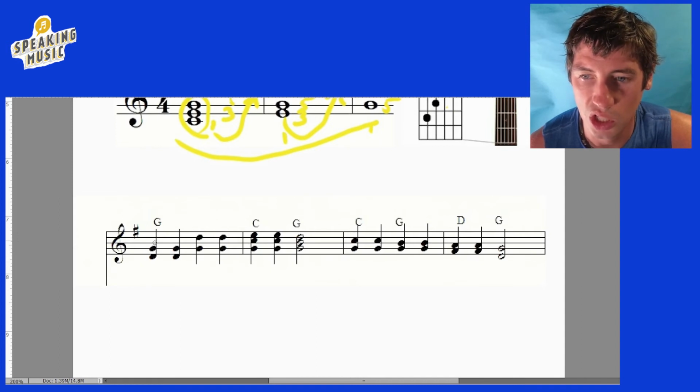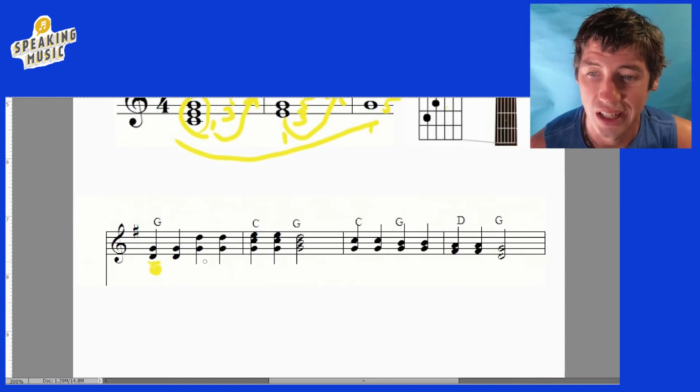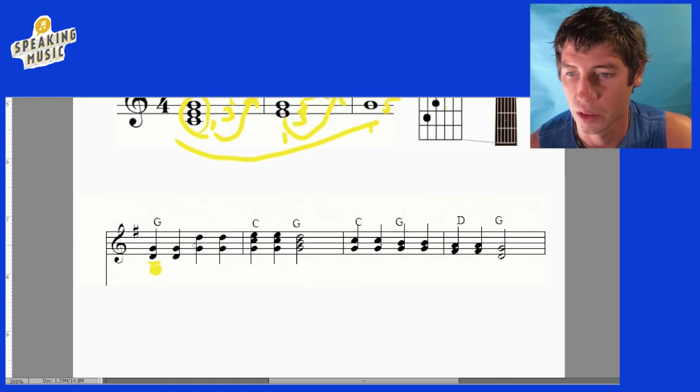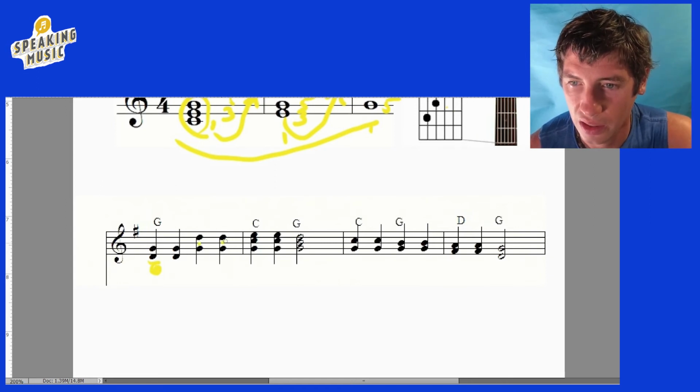So G is normally G, B, and D. So we have a G here and we have a D here, and we could even add in a B down below. And that would just add a little bit more of that chord. And then when the note jumps up, you can now add in the rest of the chord in root position if you wanted.